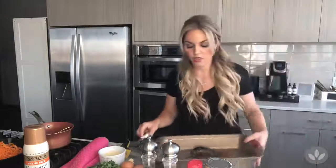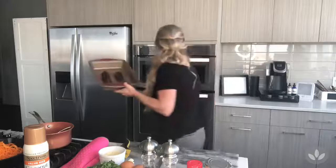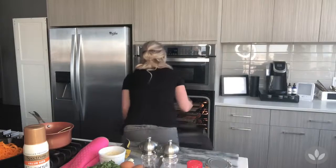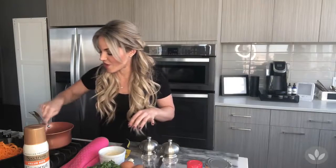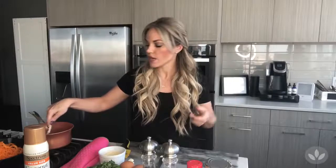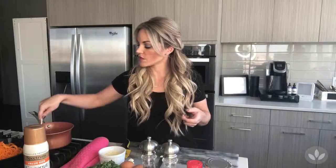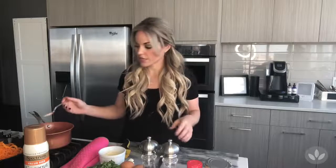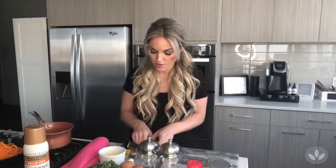The lobster tails are going in the oven. I've got the coconut milk going — just want to make sure it's on low so you're not burning it, but you want to be able to simmer it. Once it's going, you add parmesan cheese, minced garlic, red pepper flakes, salt and pepper, and at the end some parsley. It's simply one cup of full-fat coconut milk.